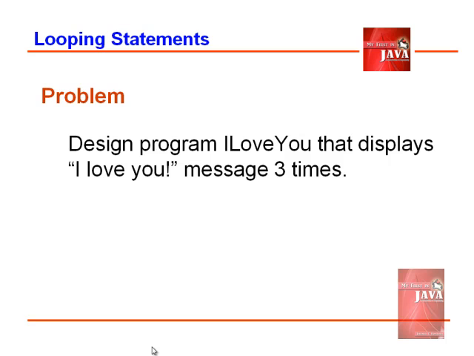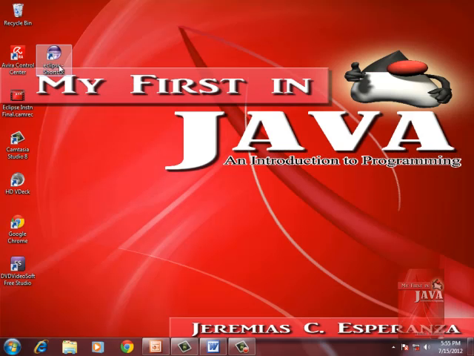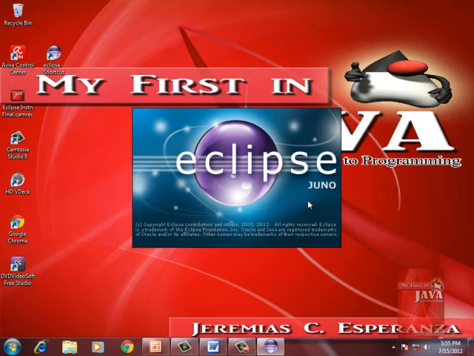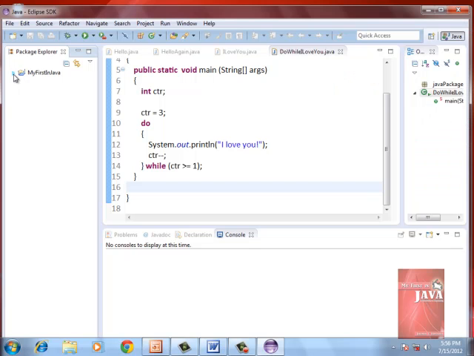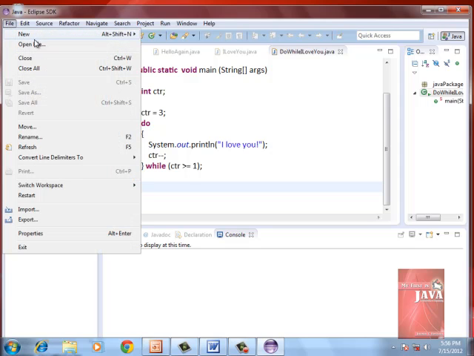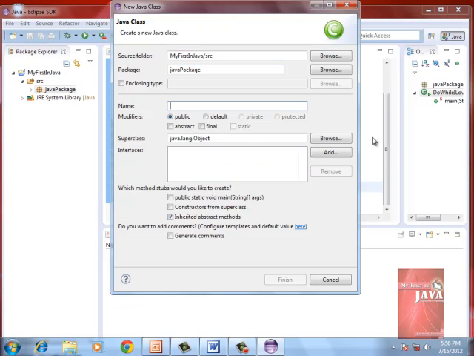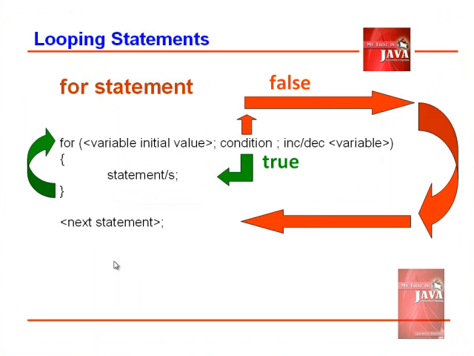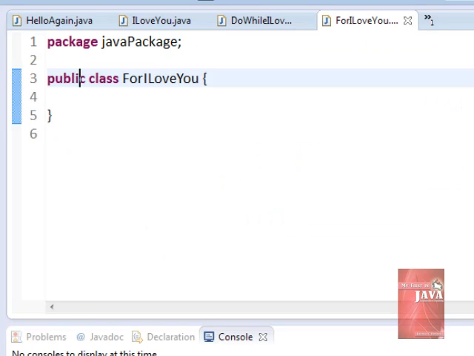Let's create our code for this one. Launch Eclipse, click workspace, we click My First in Java SRC, click select Java package, file new class. We will name our program ForILoveYou. Click finish. We will have the following syntax in implementing our for loop statement. Let us start coding.